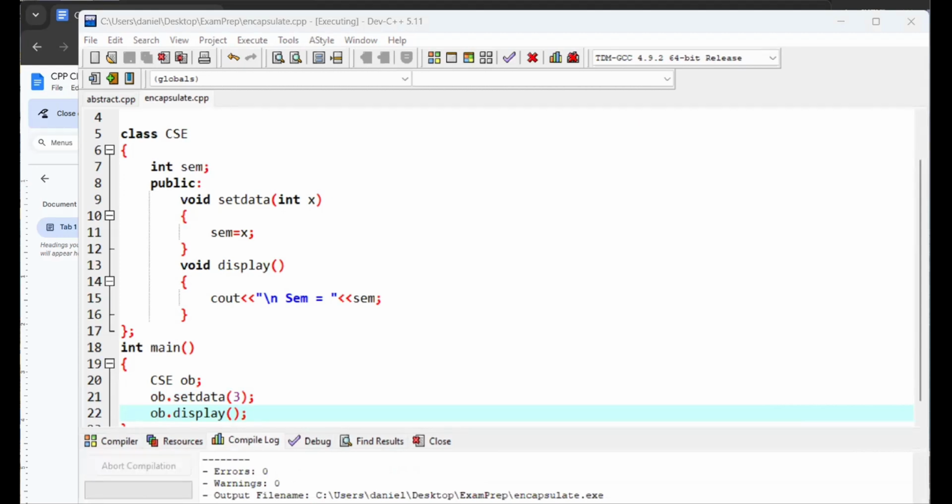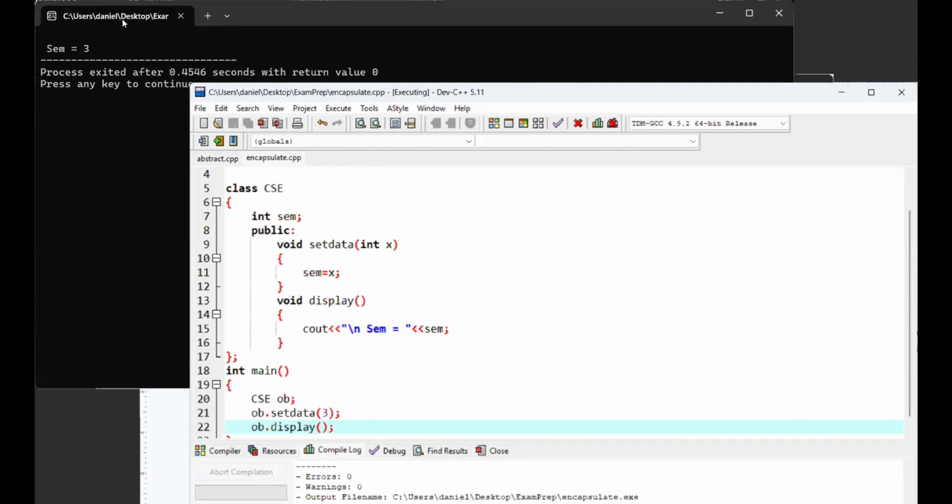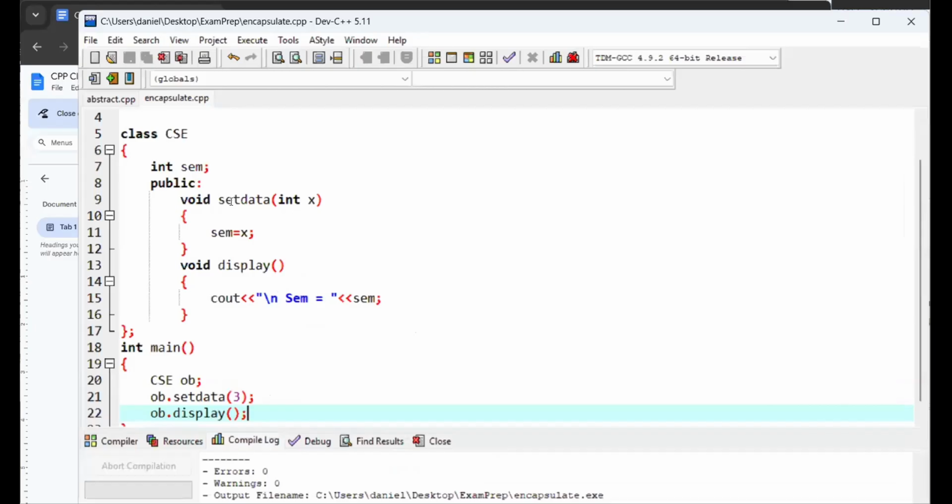So when a method is used to encapsulate the data, that means whatever the user is giving from outside, I will not give directly in the main function. Instead, I'll send it through a function. The function will handle what it has to do. So if I send 15 here, semester will become 15. If I send 100 here, semester will become 100. But directly ob.sem, I can't do it here. Clear? So this will be for encapsulation.